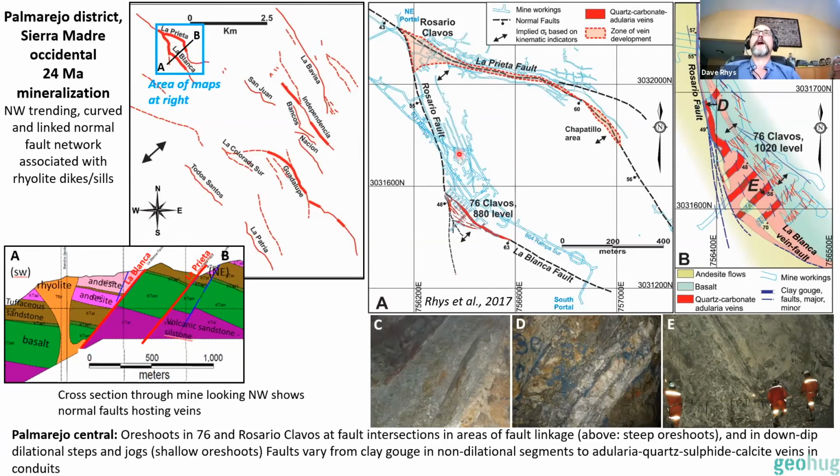However, out here, where you've just got a single fault strand where the fault is moving, but you're not transmitting fluid because you don't have that high fracture permeability, you get lower temperature fluid and you alter the rock, as you see in diagram C, to clay. So you get these areas of clay alteration, which then become so impermeable that you continue to focus the fluid flow in the high fracture density area. So you get a positive feedback loop of fluid flow focus, because your lower temperature alteration out here becomes impermeable clay, and your higher temperature alteration basically keeps maintaining that fracture permeability because of the competent nature of the adularia quartz alteration.